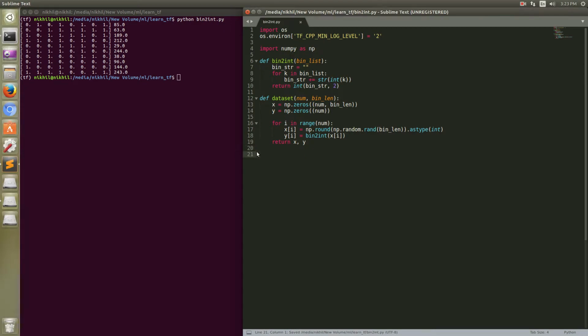Now we will import our TensorFlow LSTM. Next we will import the RNN: from tensorflow.contrib import rnn.